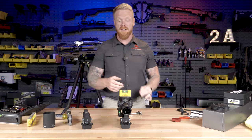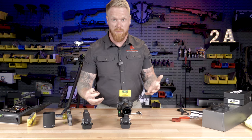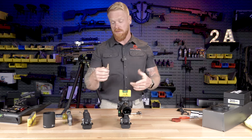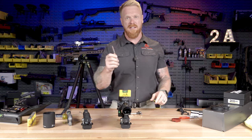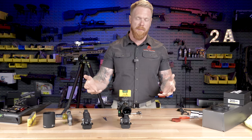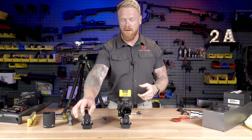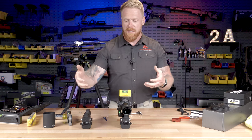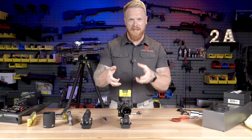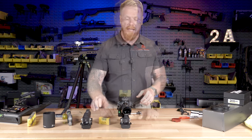So that ends up being the problem with these. There's just something you need to be aware of. I didn't know why that was in the past. It's not that these don't work — we have a problem and it's probably very common where the interface of those clamps and the bottom of your scope base are not allowing them to grip properly, so it's going to end up moving it a little bit left and right. So it's something to be aware of.